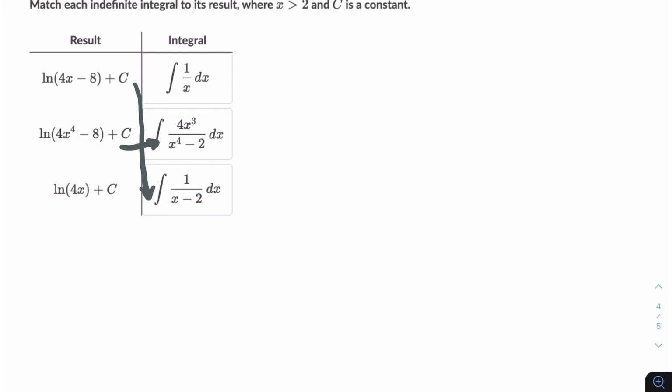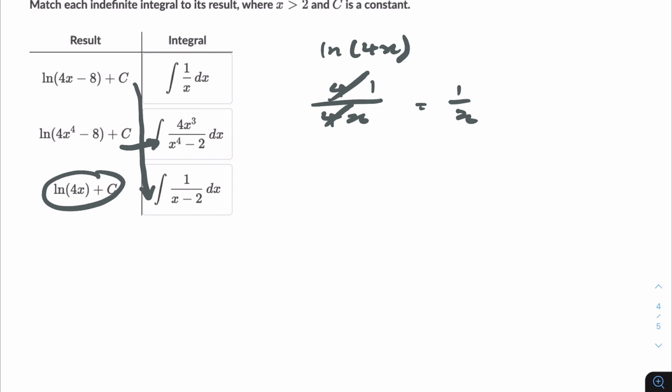Okay, so let's take our last example, ln 4x. So the derivative of 4x is 4. And you divide that by the undifferentiated one, which is 4x, which cancels out to give 1 over x. So you see here that this is not the same as ln absolute value of x. But because we canceled out everything, it still led us with the same integral. So that's why this one over here is matched up with this one, and we solved it.